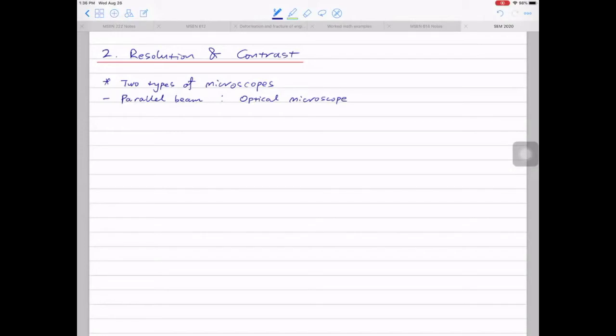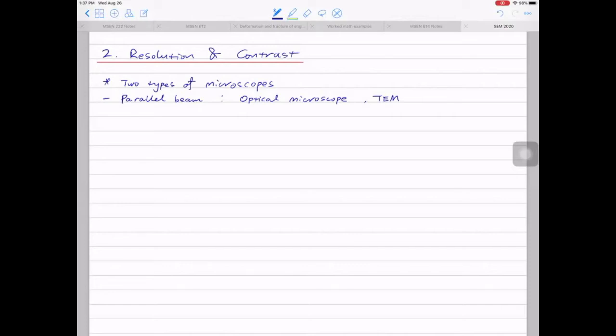The second example is TEM. For TEM, you turn on the beam and you form an image from the specimen. In the parallel beam microscope, when you turn on the source, it will just form the image instantaneously. So there's no time delay from one pixel to another. When you capture one image, all the pixels are captured at the same time. Similarly, if you take out your iPhone or any smartphone, you take a picture, this is also parallel beam. You don't do scanning at all.